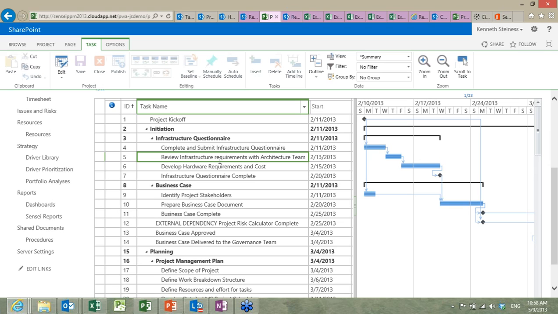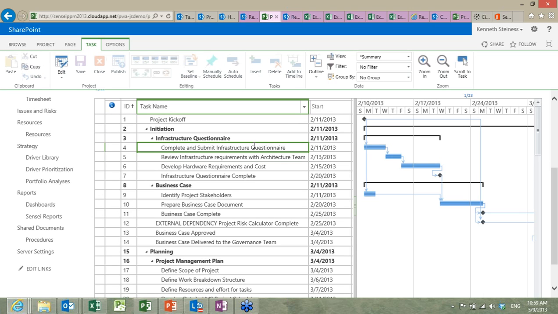we now have one scheduling engine. So Project Pro and PWA have the same scheduling engine. It's just a single code base. It allows you to do things like adding cost resources and deadlines. You can update formulas online. You can even baseline your project schedule, which is something that you were not able to do in previous releases.